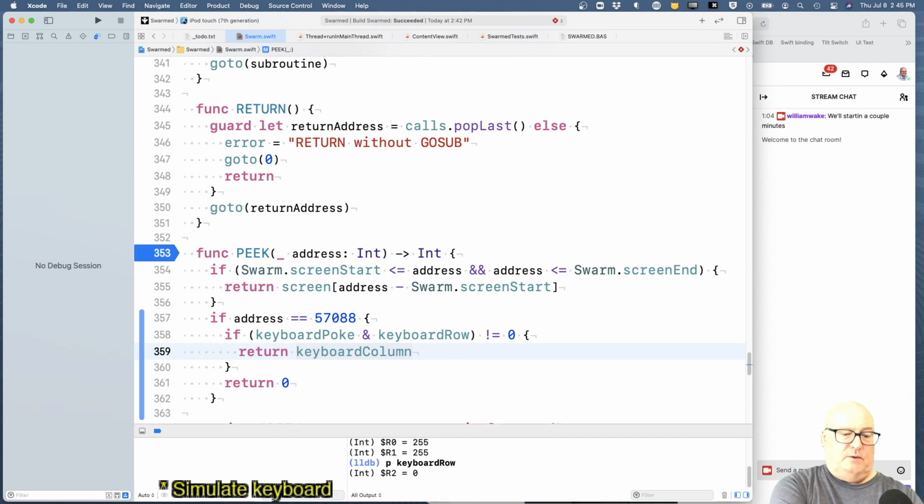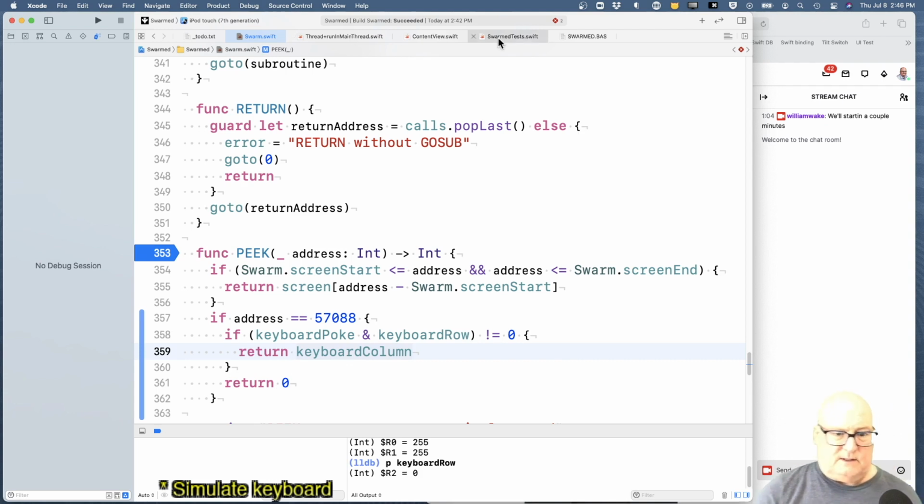So if you are specifying which rows are on, you flip all those bits on, and then the poke says which ones do I want to get, and keyboard column tells you which ones really are on. Okay, so I think this is becoming more simple. No, if it is equal to 0, then you don't get a return keyboard column.